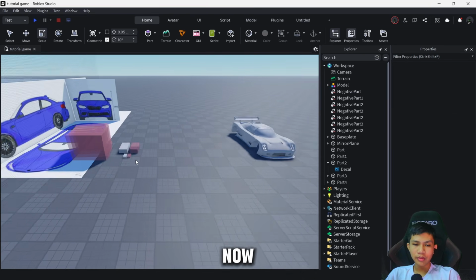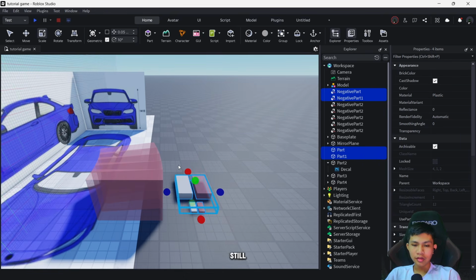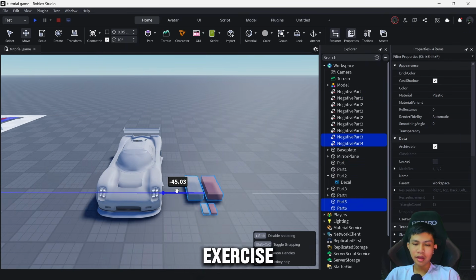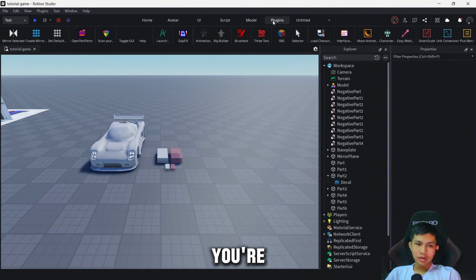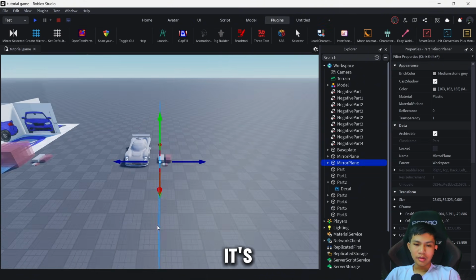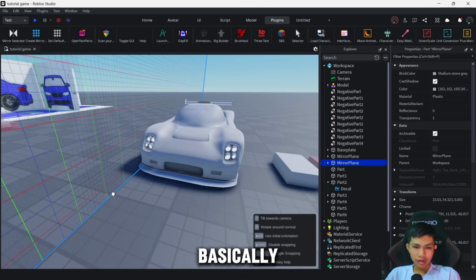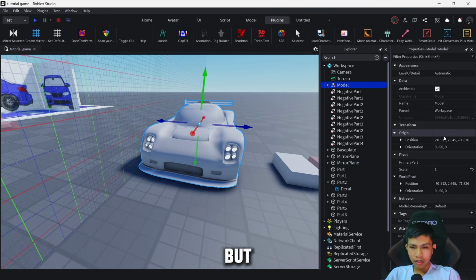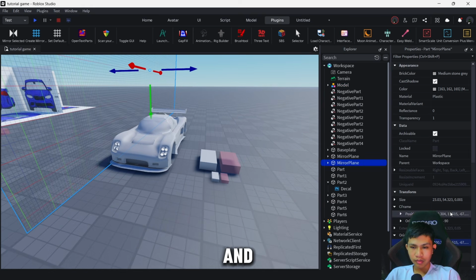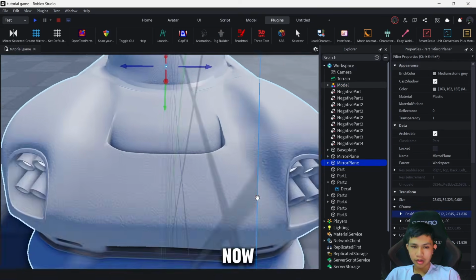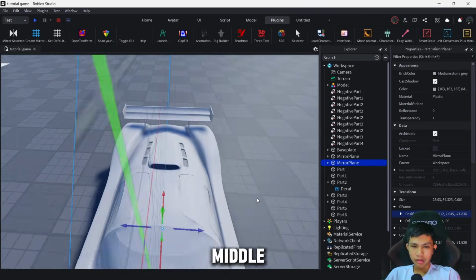And now you still need these. For any building exercise, you still need these. If not, you're basically done for. It's going to be time consuming. Basically, it's the same process, but you copy the position of the car model and paste it on the mirror. Now you've completely aligned it in the middle.